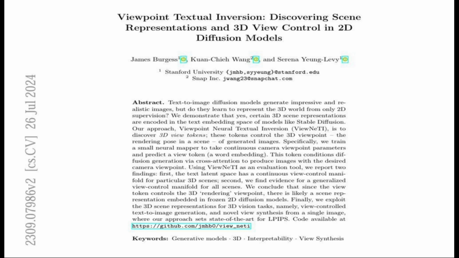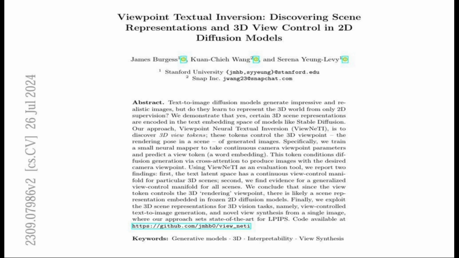Okay, the first paper is Viewpoint Textual Inversion, discovering scene representation and 3D view control in 2D diffusion models. Dear friends, have you ever wondered if a text-to-image model like Stable Diffusion understands the real-world 3D structure of objects? It turns out it does.